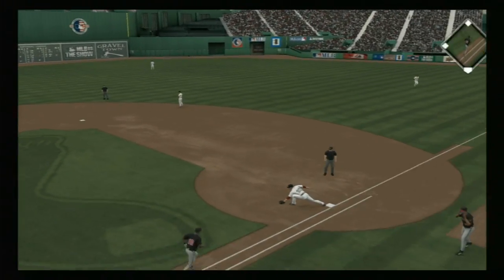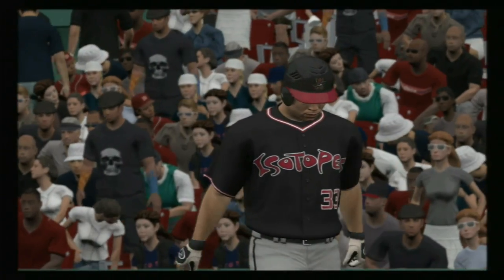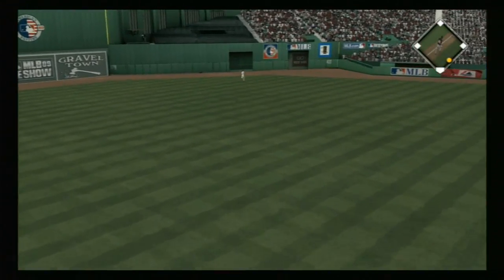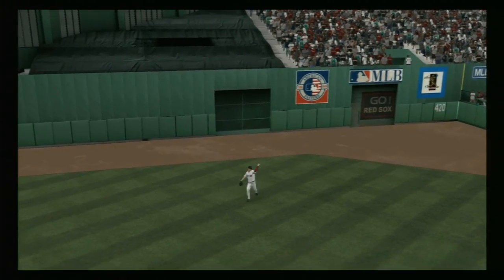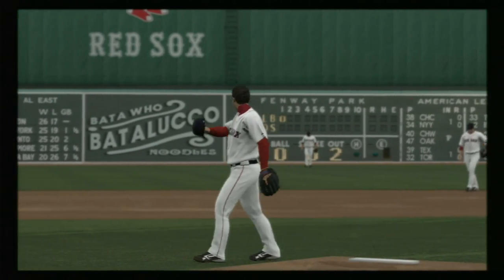You know that when I'm given the chance to create sheer chaos and mayhem in a video game, I'll take full advantage of it here on Classic Game Room. So stay tuned to the end of the review for that. This is MLB 09, the show here on the PlayStation 3. And starting off, we have the Albuquerque Isotopes taking on the Boston Red Sox.